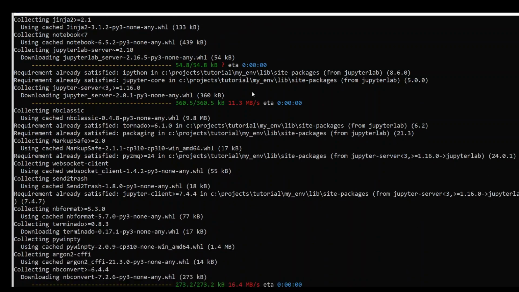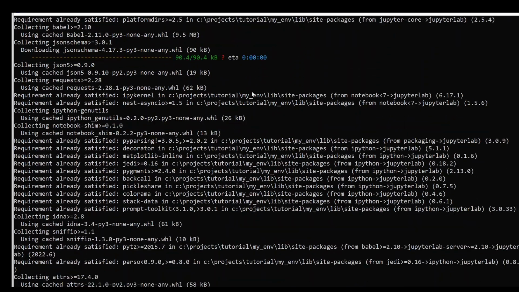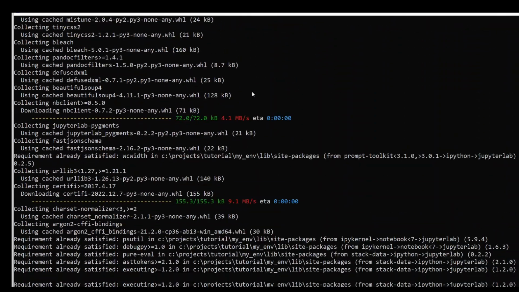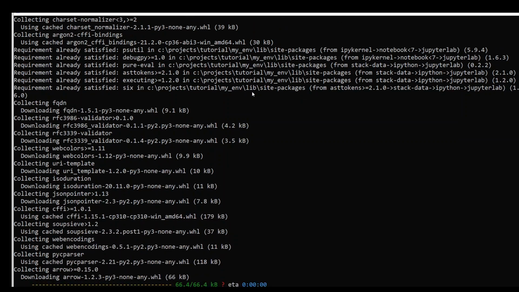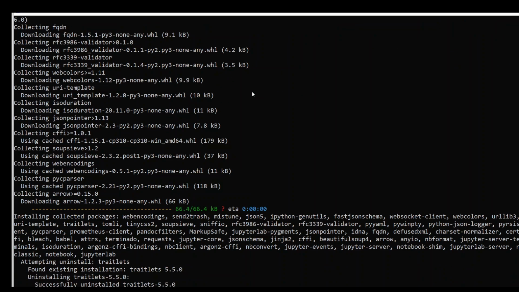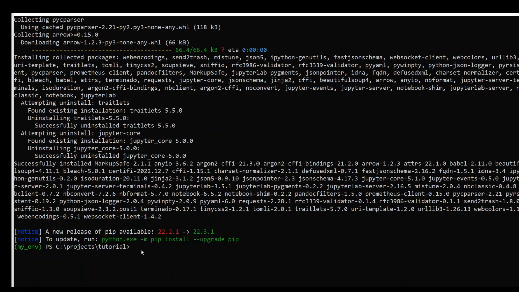It might take a couple of seconds, and once it has installed, you just type the command jupyter lab to launch Jupyter Lab. It's finished installing Jupyter Lab, but before we launch it, let's install matplotlib, and we also need to make sure that the virtual environment that we created is available in Jupyter Lab. So there's one additional step that we need to do.